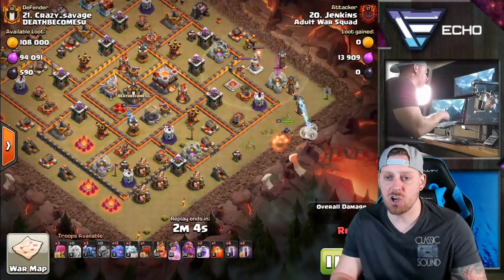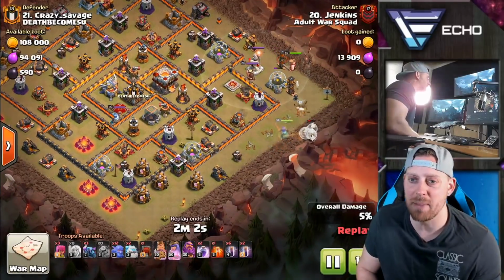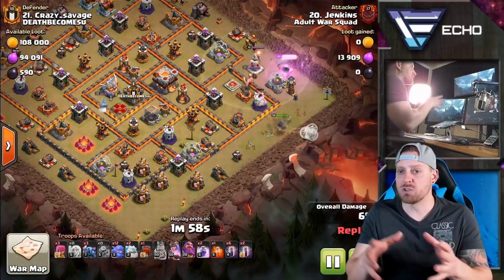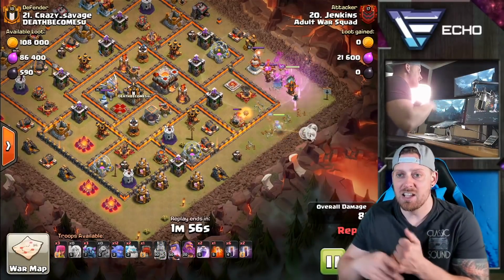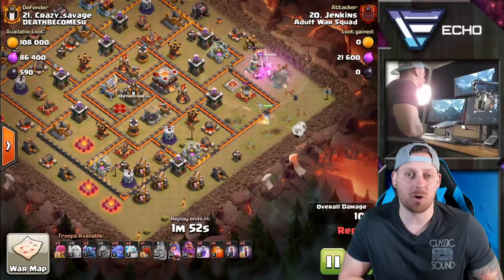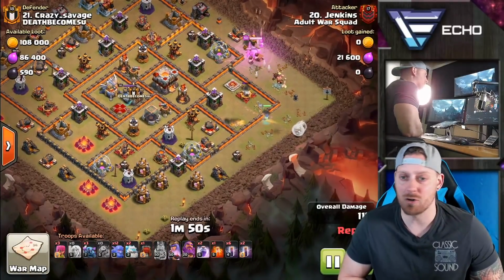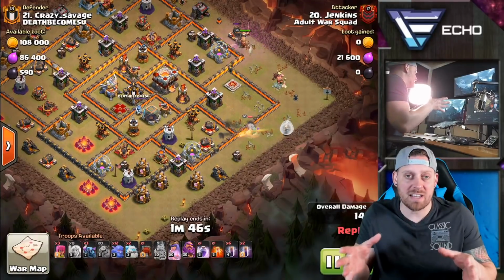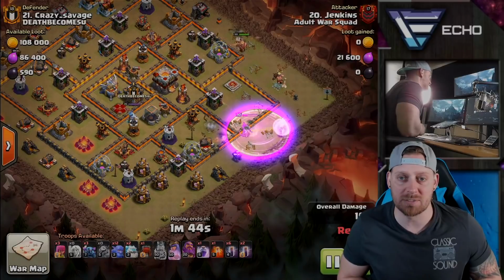Starting out with the Queen charge in the eastern side of the base, you got to start with that strong charge. Sometimes people will start with the Grand Warden charge instead. Looks like Jenkins right here decided to go with the Queen. It's maybe more comfortable, however you are more comfortable. Good thing about the Warden walk to start things out, though, is the Warden will then go towards all the troops being dropped into the base.